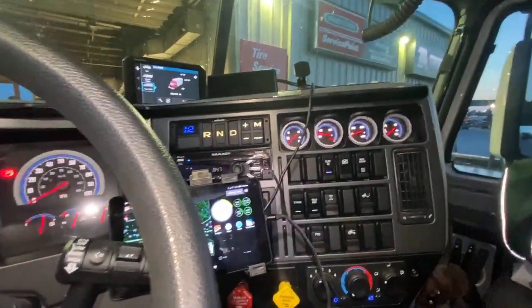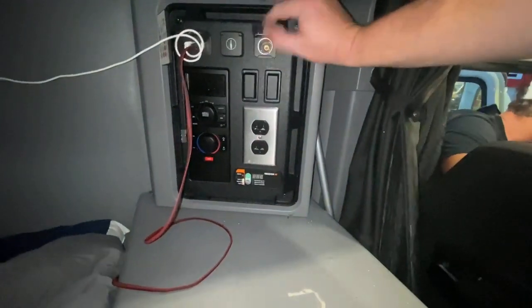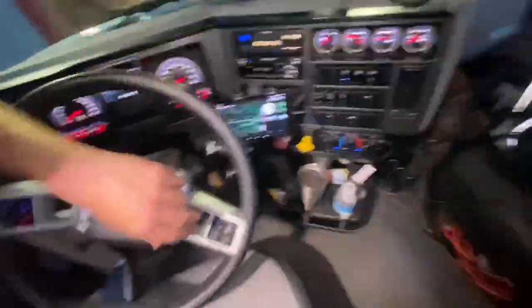Switches, right. When you come back here, the Peterbilt has one outlet for the microwave. This one's got outlets here. You got USB charging ports. You got all these different features. You got an outlet down in the bottom, and you got an outlet on this side for your TV, which I don't have a TV in here. Plus an outlet behind your microwave. So it's just more updated. It's more up to date, like a home, than the Peterbilt is.